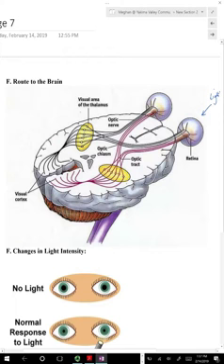Okay? So some of the signals will cross over, some will not. If we're going to the thalamus on either side, depending on whether it's contralateral or ipsilateral, and then from there, we go back to that occipital lobe to the visual cortex, where the signal's processed. The reason that we have some signals crossing over and some not is that gives us some depth perception, right? So we can get some idea of the size and how far away objects are based on which neurons are firing, whether they're crossing over or whether they're not. It helps us to put all that information together to get a more three-dimensional image.